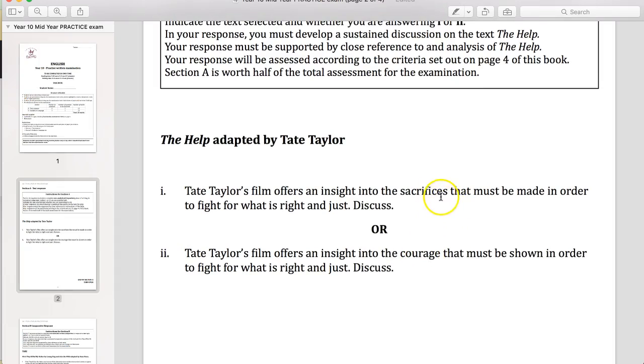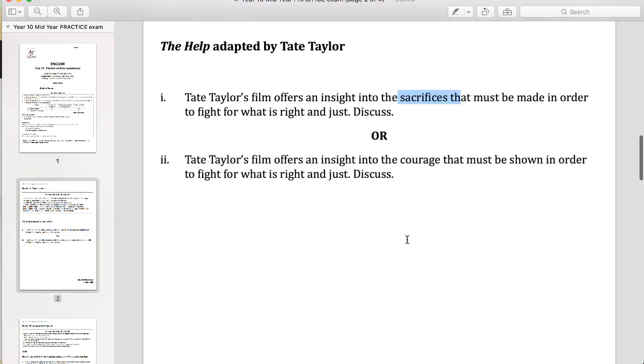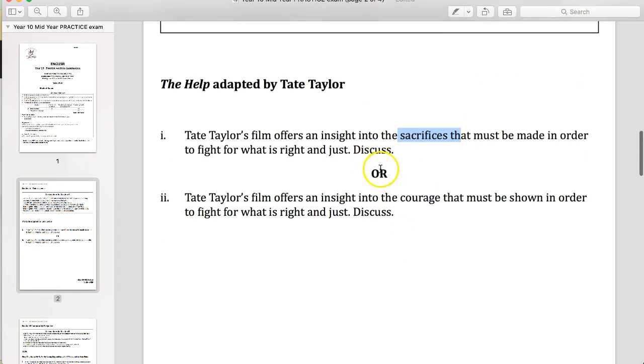In Miss Trotman's class, we looked at sacrifices and we wrote a bit of a plan for that, and students needed to complete that for homework. You, on the day, will need to pick one of the questions. I would suggest you underline the key words, what's important, what do you need to focus on. Then I'd think about what synonyms you can use for those words because you don't want to be saying sacrifices 20 times in your essay.